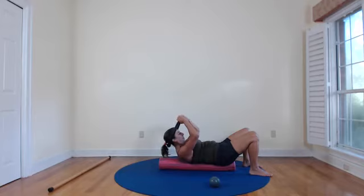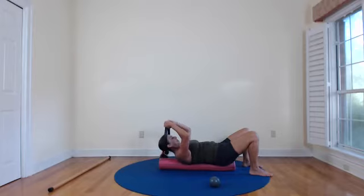You want to follow a trajectory of eyes over the nose, nose over the chin. Chin comes up over the chest. That's the curl, this kind of arcing curl you're going through. Stay up on your next one. Let's pulse here. Keep using the ring to lengthen through the top back of your head.